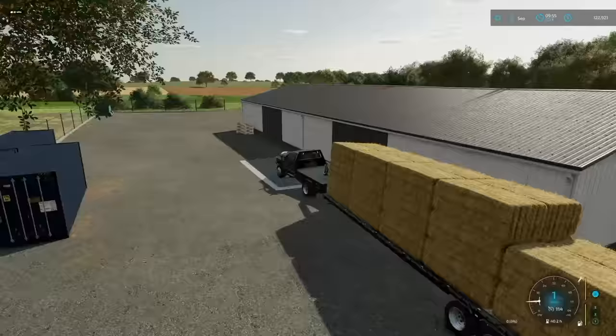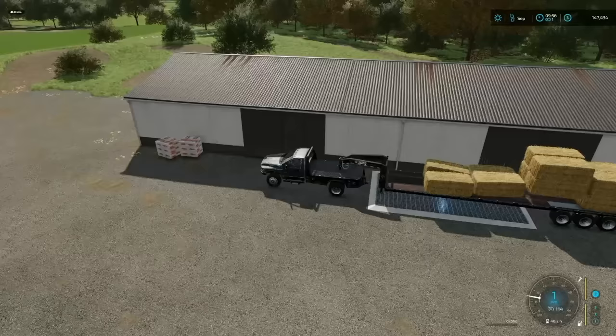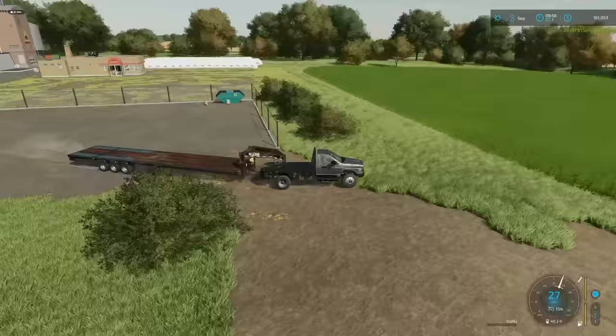And let's do the whole selling all this thing again. We made 40 grand last time, so I expect to make somewhere around 35 to 36, something like that. 38, I'll take it. That's more than I suspected. So $78,000 just in bales. It's pretty good. We're over 160 grand now. That's gonna help a lot.